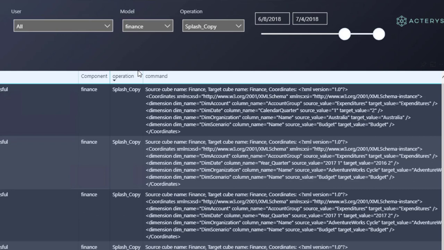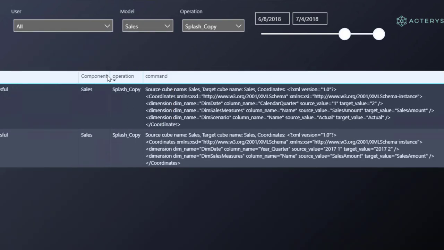And you avoid things like in Excel-only based solutions where someone overwrites a formula or deletes something by chance. This can't happen here, of course, because we don't store the logic in the data entry sheet. We have a central model where all the calculation logic is stored. So the typical user couldn't affect this anyway. But still, you want to see what users are doing. You also protect it with the approval process: after the budget has been approved, Acterys will prevent the write back. But still, you want to be in control and see who has done what. You can filter by users, you can filter by data model and see exactly what users have done here.